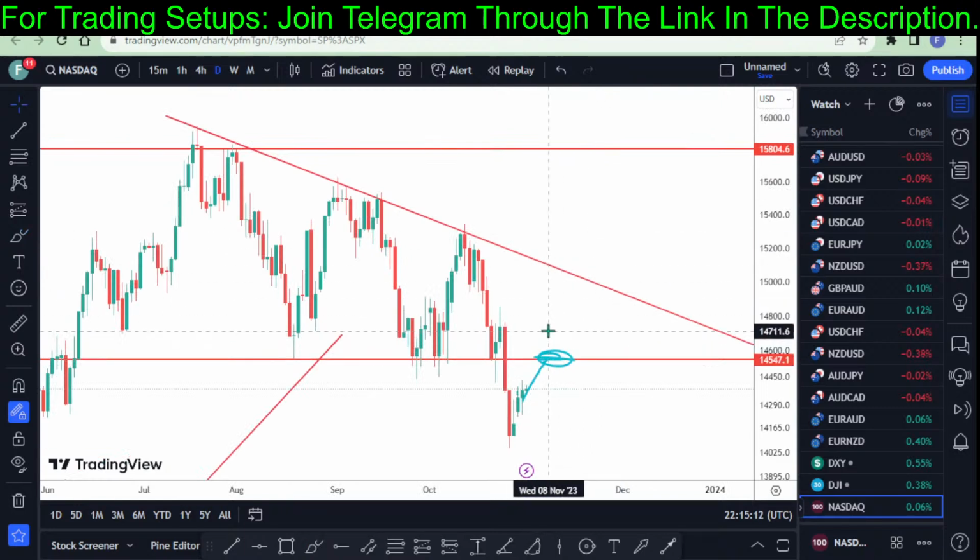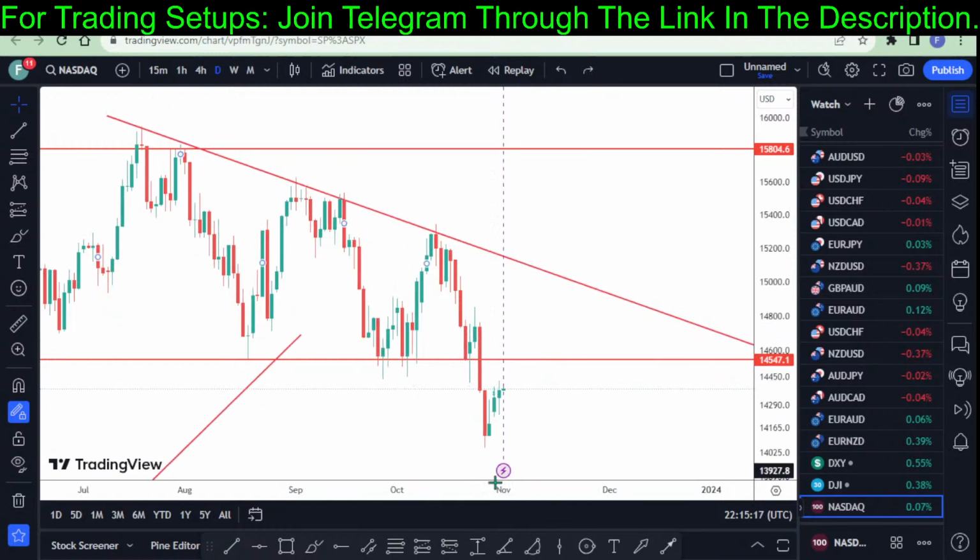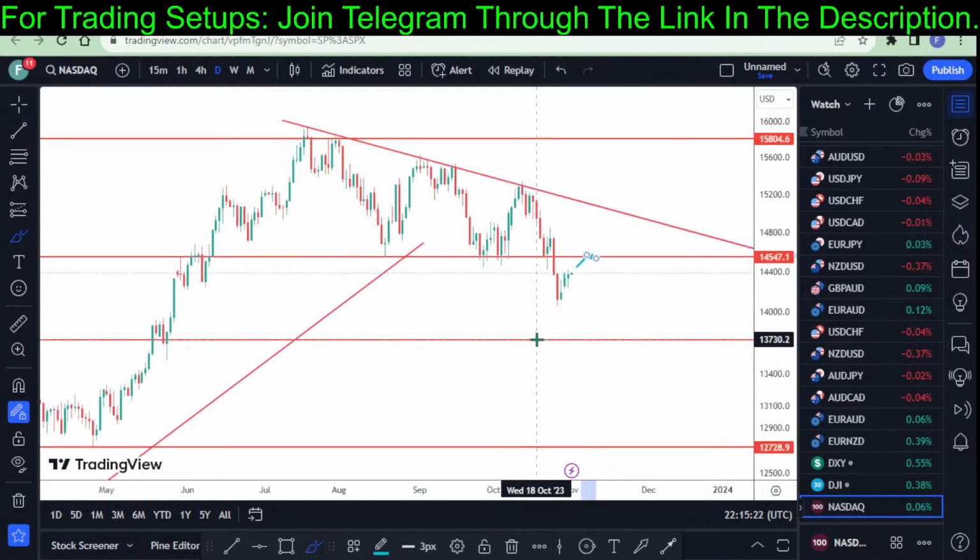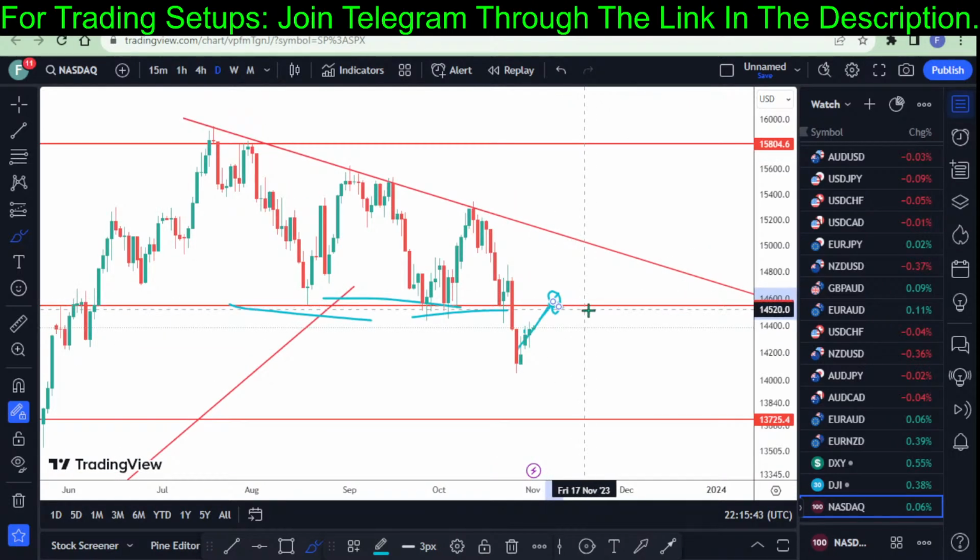So if you are a trader on the Nasdaq, you can look out for a trade opportunity when price gets to the key level structure of 14,554, because price broke out at the support structure right here. You can see it. Price broke out right here. So look out for a pullback and see how price reacts. If you're in my Telegram group, I will share with you how price reacts, or my final decision on Nasdaq 100. So Visuals, I can see a potential opportunity to short if price can make a retest and there is strong technicality for a bearish entry at the key level structure of 14,554, right?